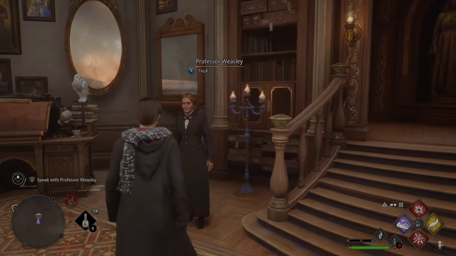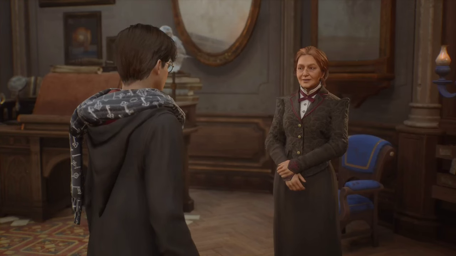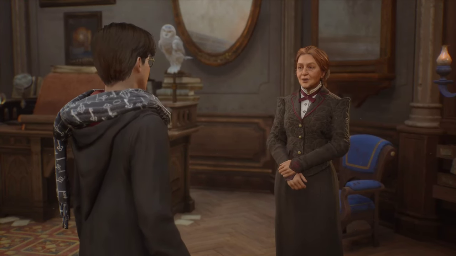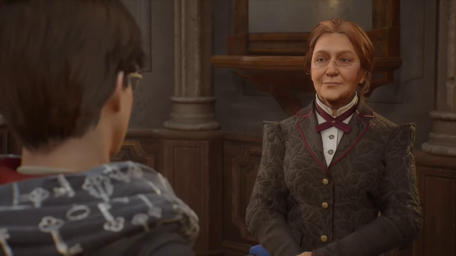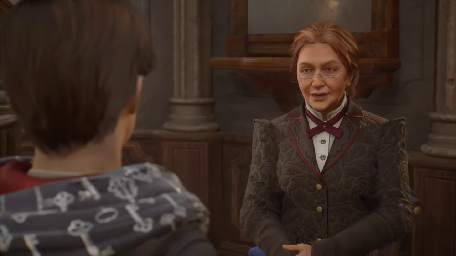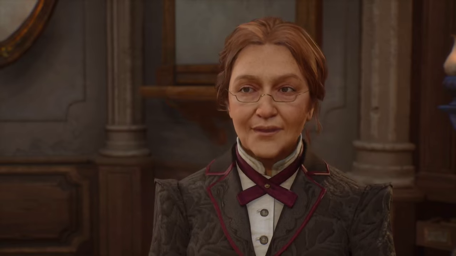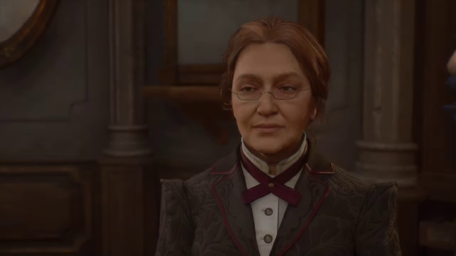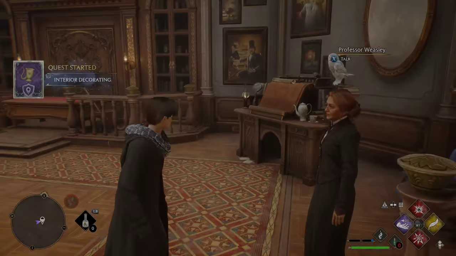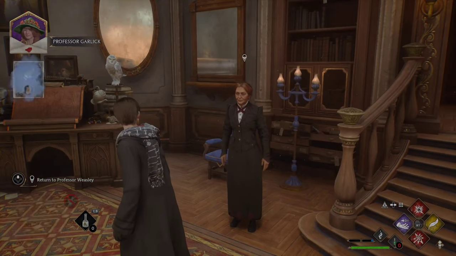Speak with Professor Weasley. I'm ready for the next lesson, Professor. Very well. First, you'll need to gather some moonstone. You can acquire it by vanishing items here in the Room of Requirement, or you can gather it carefully outside of the Hogwarts grounds. Return to me once you've gathered enough, and we shall begin the lesson. I would like to teach you Wingardium Leviosa.